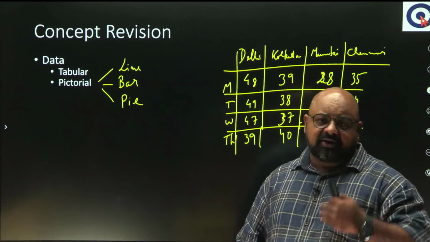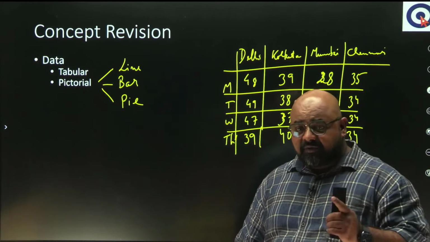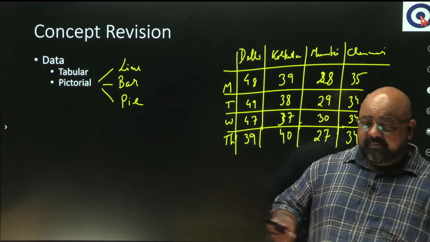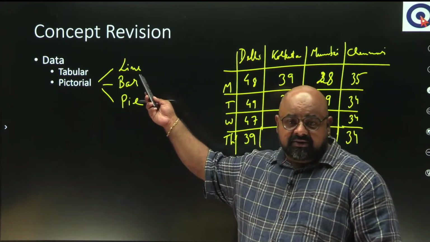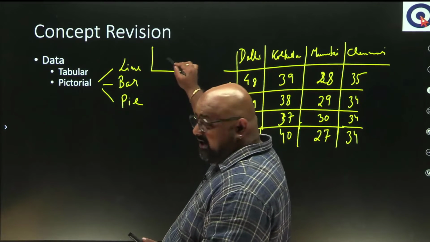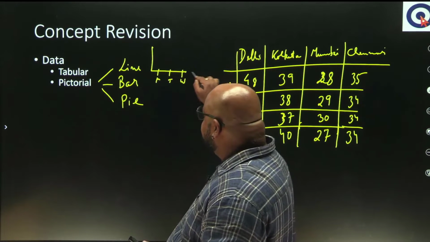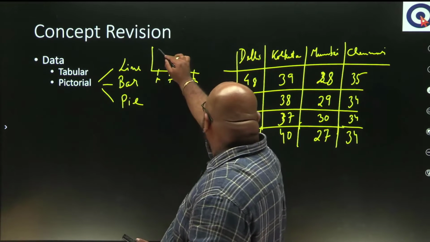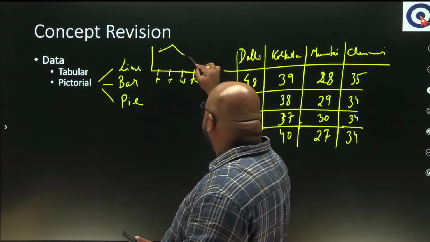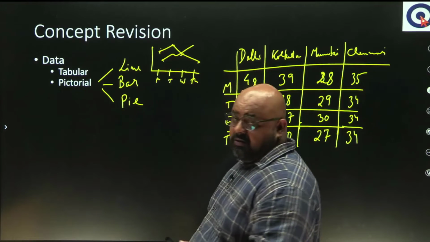So we'll have a question based on a line chart, we'll take up a bar chart, we'll take up a pie chart, and how to go about it. What you have to always remember is the concepts remain the same because every table can be represented in these manners, right? So typically a line chart will look like this: for every city I will plot a line on a daily basis. So Monday temperature, Tuesday, Wednesday, Thursday. For Delhi, the line will look something like 48, marginally increase 49, then decrease to 47, and then decrease to 39. So this becomes a line for Delhi. Similarly, a line for Calcutta and so on.